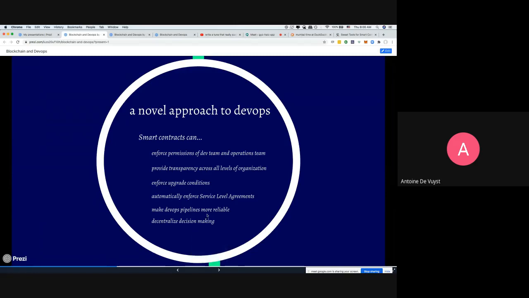And oh yes, when it comes to transparency as well, and service level agreements, smart contracts can make sure that users have a guarantee that the application's failure to provide certain functionality would be detected automatically. So automatic detection of the breach of service level agreements. But that's very good for transparency and very good for users as well. And that would give them a lot more confidence in the app.